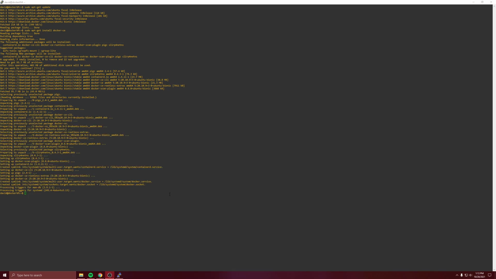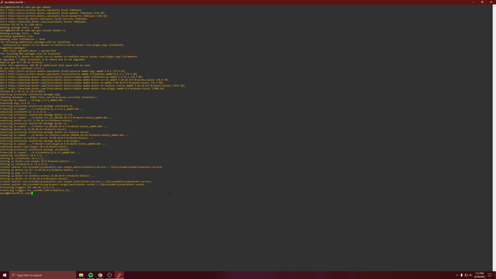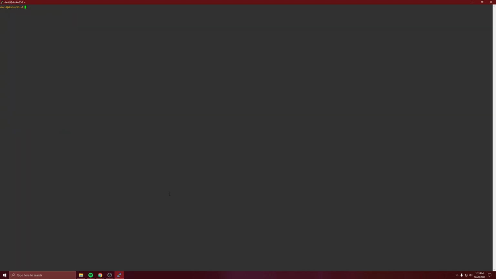Alright, it's done. So let's clear it. We just installed the Docker engine. Now we want to do sudo docker pull nginx:1.17.0. So this is just getting the Nginx image.